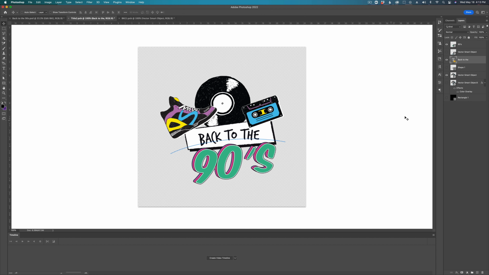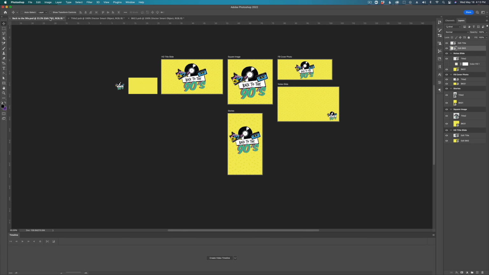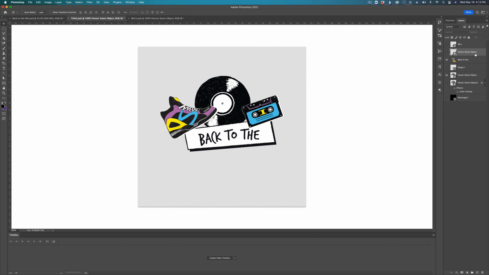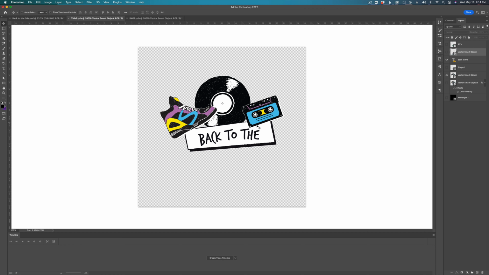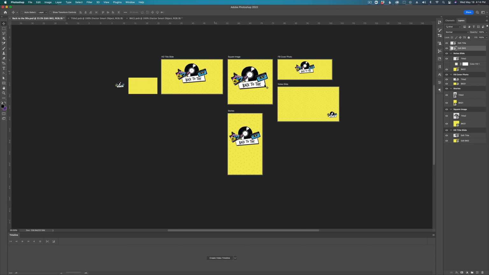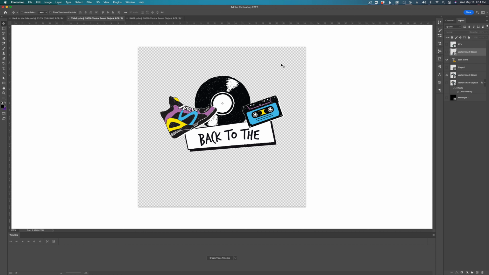So how these work, if you just want to use it in Photoshop, and I know we want to go beyond that probably, all you have to do is make an edit, hit save, Command S, and it'll go back. See, there it is saving now, and if you go back to the master file, as you can see, it changes all of them at once. So this is nice if you're only working in Photoshop and you just want to make changes to all these sizes at once. All you have to do is go to these smart objects, make the changes that you want, save it, and then it should update all of them. So that's how we do that.